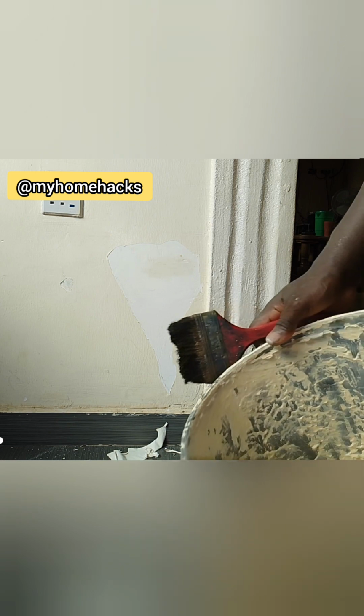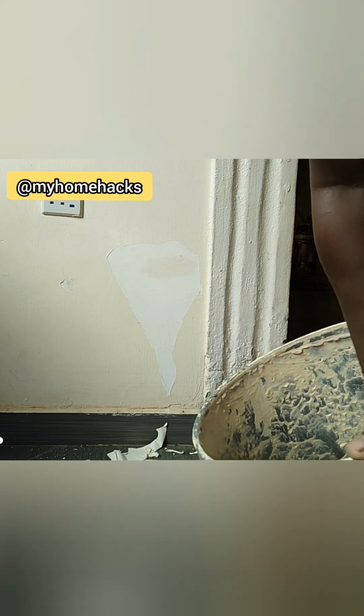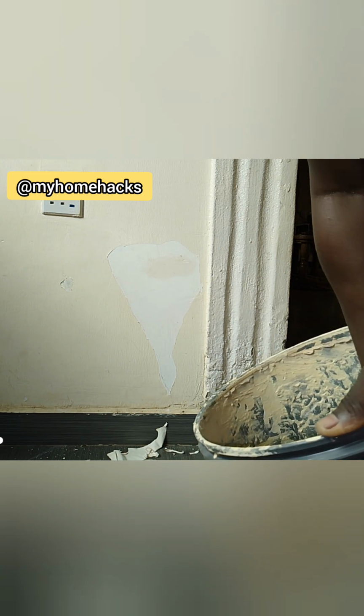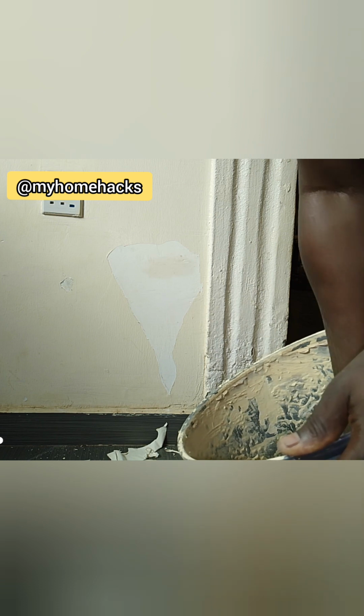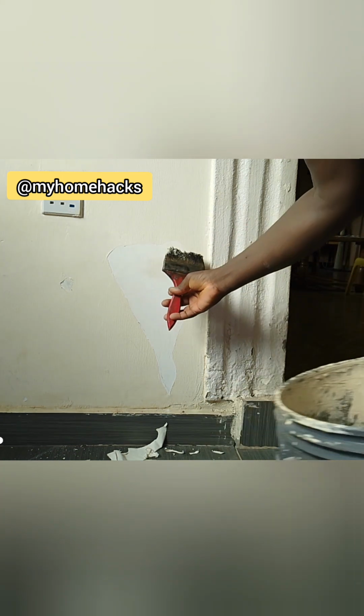After that, we can then go ahead and apply the paint two or three times to achieve the work. So let's see. Paint container here, which was used before. This paint is water-based paint. Water-based paint. So you can apply.